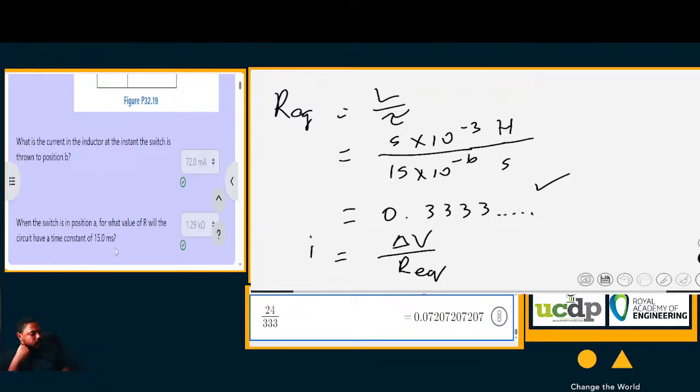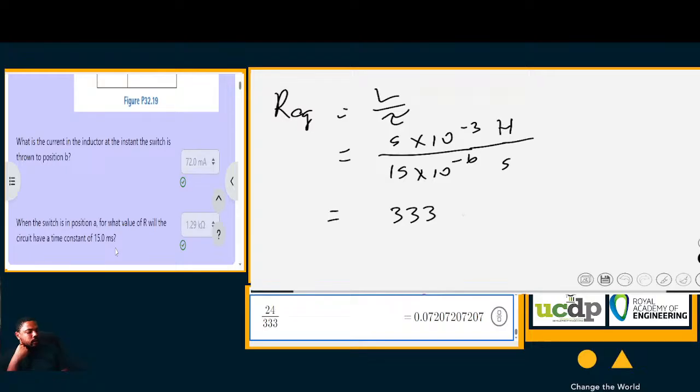Oh, this should not be 0.333. This is why I'm checking. It should just be there. This one should become positive. If you divide this on your calculator, you'll get 333 ohm as the value. That's why I got that 333. Originally I did it, but I rounded down to just 300 because I was doing it out of my head. But the calculator should be the correct one, 333 ohm.